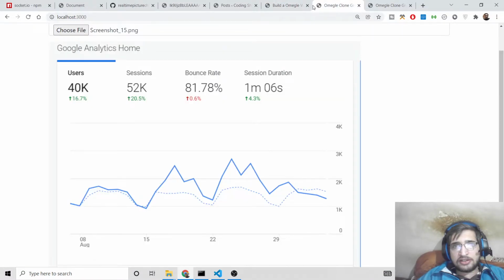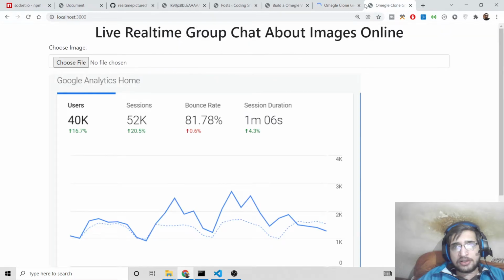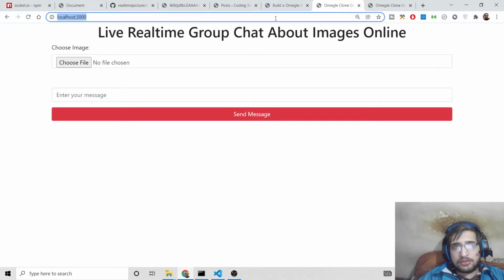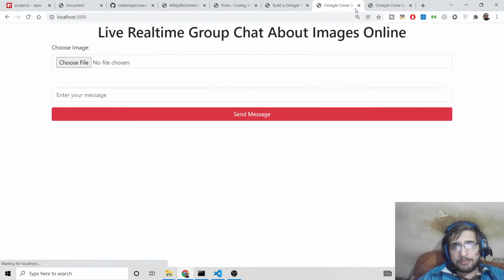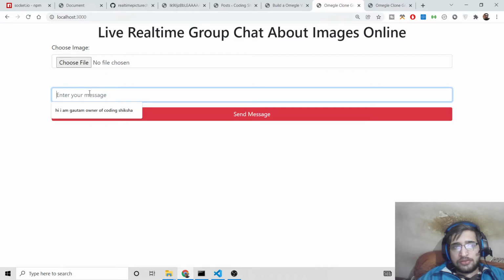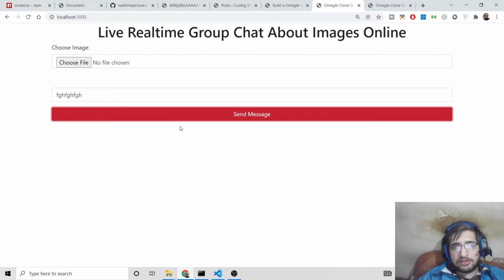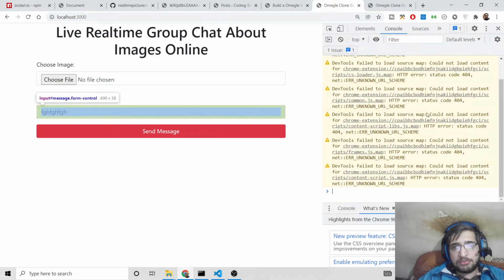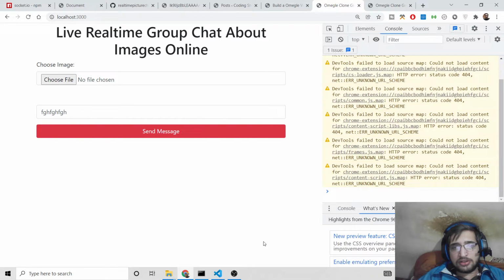So once again, it will automatically reload. You will just reload the application, put our username, and now we can put some messages here. You will see it is not reflected back here. Let me see why it has not done.